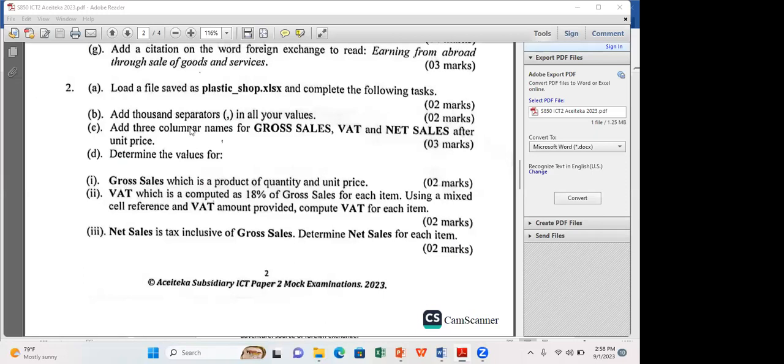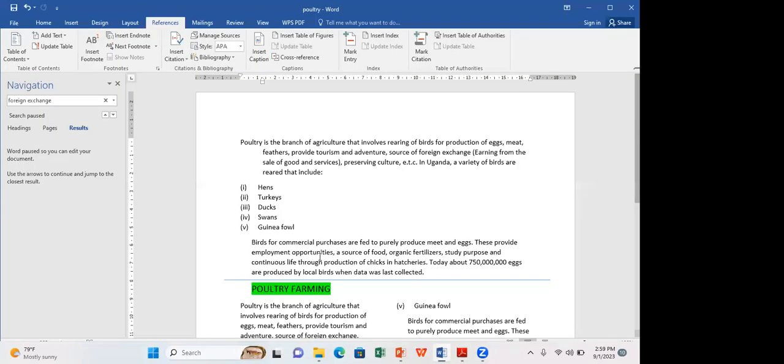What is the meaning of citation? Citation, when we come to Word, it is referencing. Those of you, I don't know if any of you has read any site. This might be a report that we are presenting and someone read about foreign exchange. Citation means you're going to put for us a source, the title of the book. Where did you read that word from? Where did you read that phrase from?